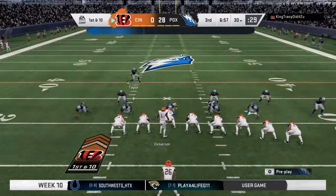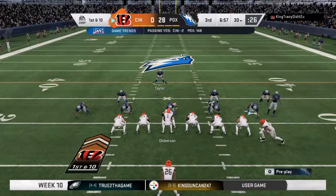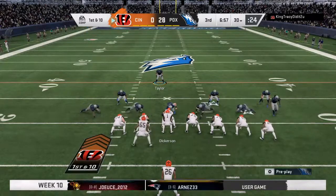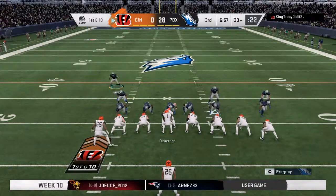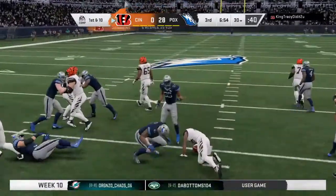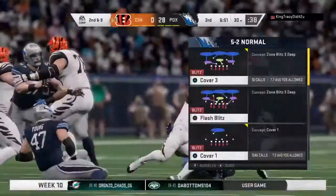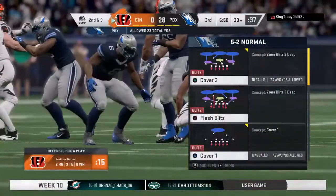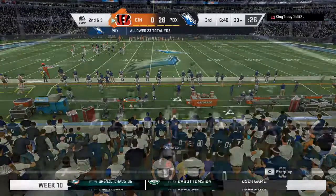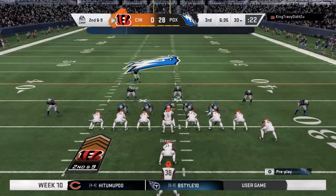And that first half, one to forget really on both sides of the ball. They got to find some way to string something together here, don't they? Yeah, they're down big right now. So as you mentioned, trying to find something to string together, get some consistency, something sustained, maybe calm their whole team down and find a way to get back in this one. Yeah, because right now you're down big, you're being shut out. Let's see if this is the drive that kind of kickstarts them. Here's 2nd and 9, just a yard on that last run.